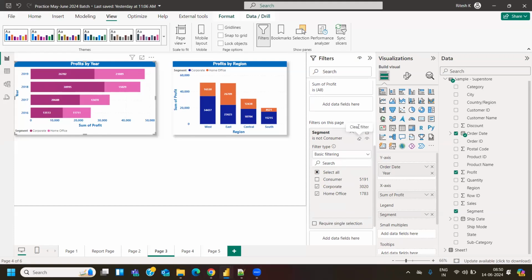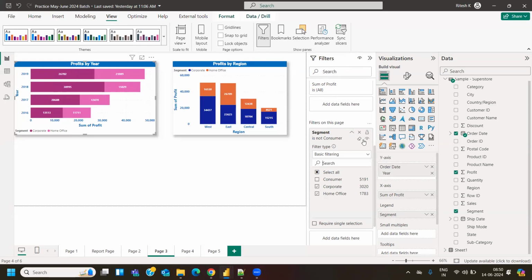Now, apart from clear and remove, there are 2 more conditions here in filter. One is hide filter. Now, what do you mean by hide? You as a developer should know that there is a filter applied on this visual. But if you're trying to publish this report to the front end, that front-end person should not be able to see this filter tab enabled, or whatever filter condition you have applied.